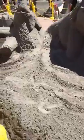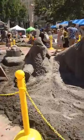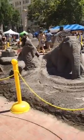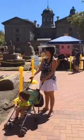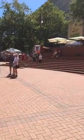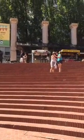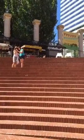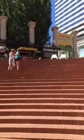Look at that. So I'm going to back up and give you guys a little glimpse. So hard for me to see. There we go. And I'll give you guys a little tour of what downtown Portland looks like. And there's hot dogs, Jean's hot dogs in the square. There you go. Get dressed and head downtown. Look at that. Look how beautiful it is in Portland.